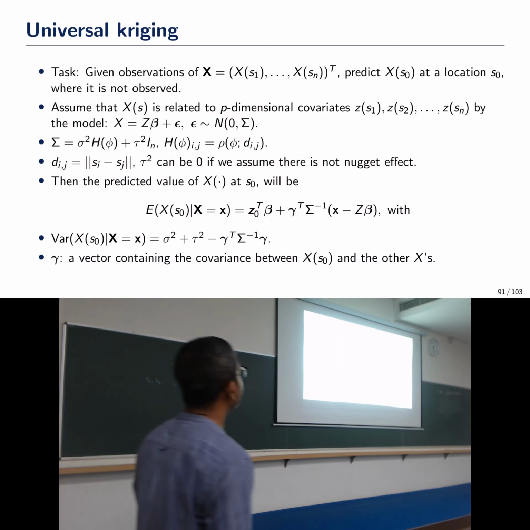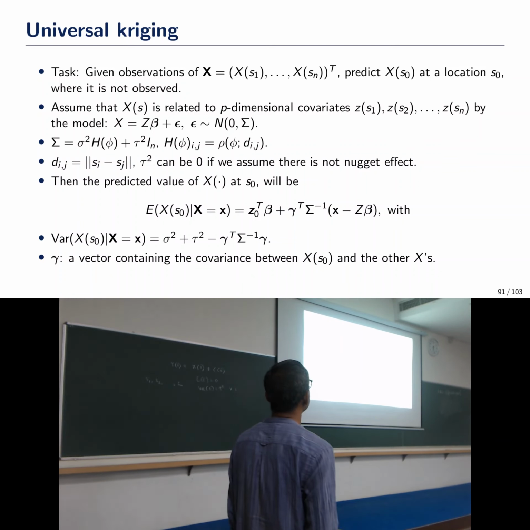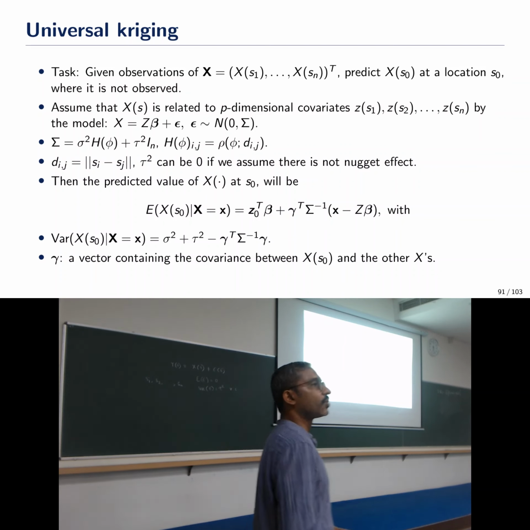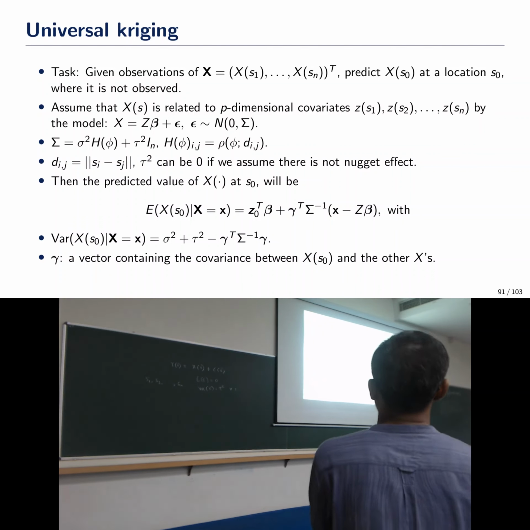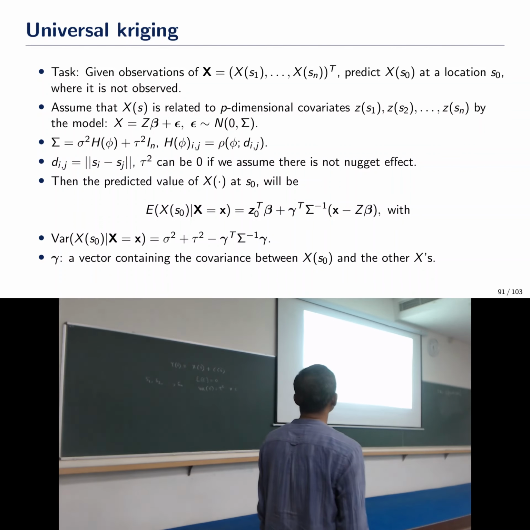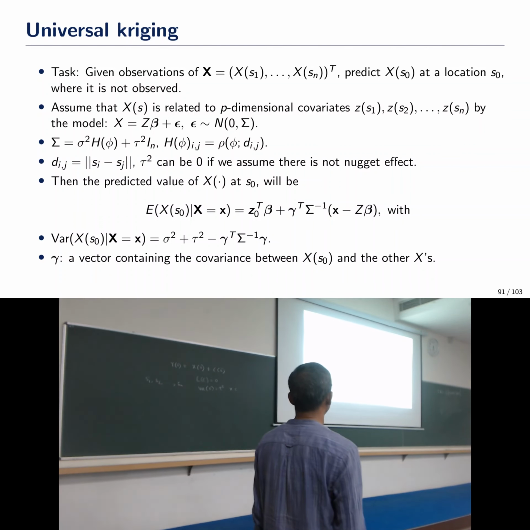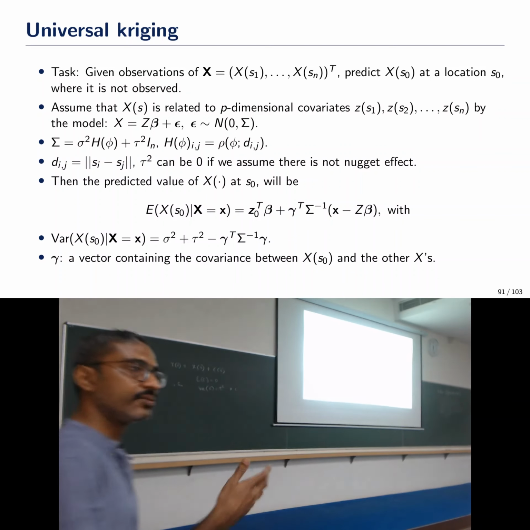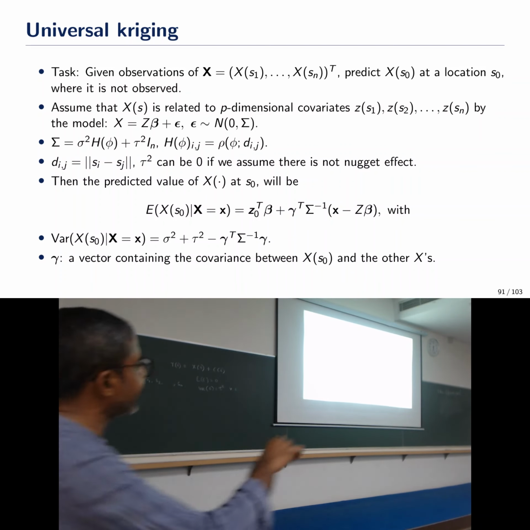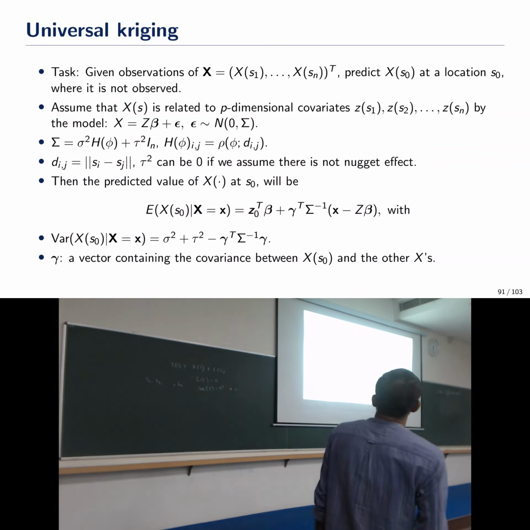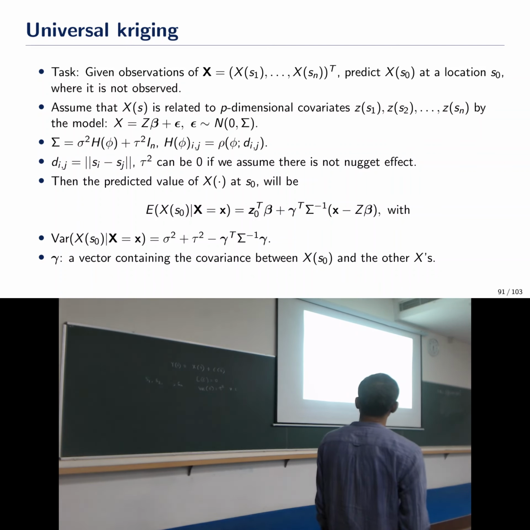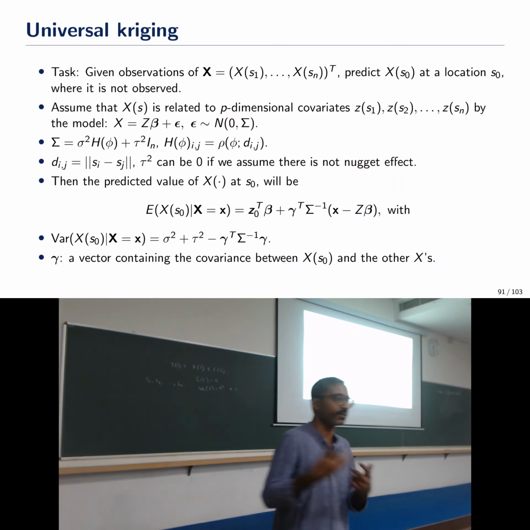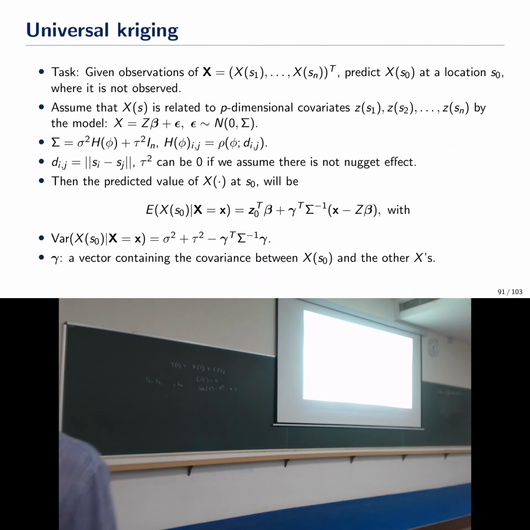Now what we are assuming here is that these are my covariates, and those who have learned linear models or linear regression will find it very close. We just use this particular formulation to predict a new x, that is x at S0, a new location. I purposefully use this normality because normality always helps.